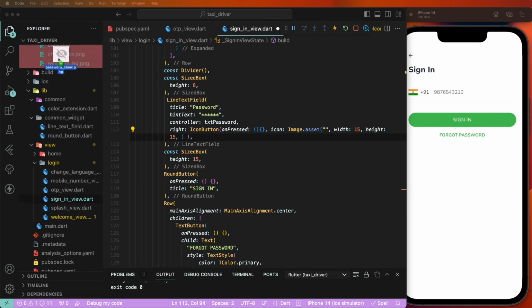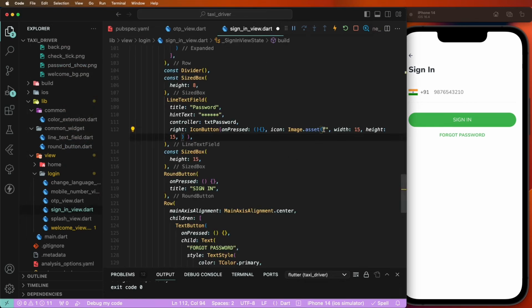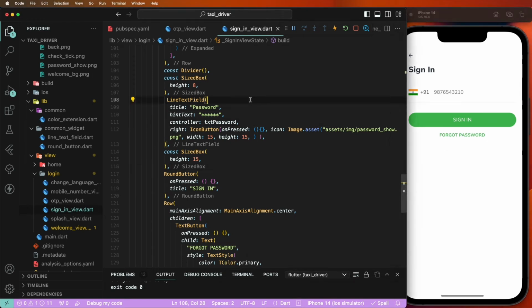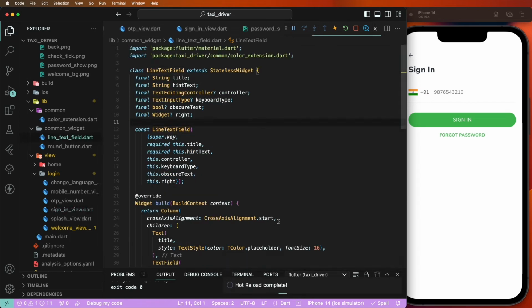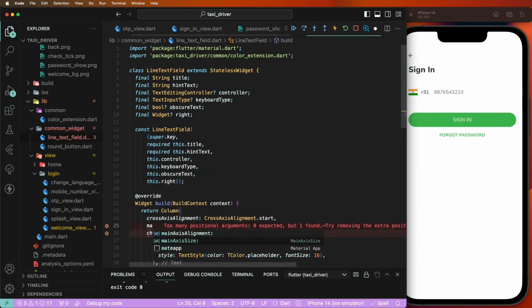Now copy this relative path and put this here. Then the progress max size, we need to set the minimum.